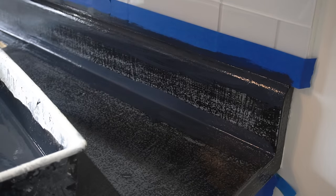And here's how our countertops look after using the Rustoleum Countertop Transformation Kit. I think they look amazing and for a fraction of the cost of new countertops. And if they stand up this well in an area of high traffic, I can only imagine they would stand up even better in other areas of the home, like laundry room counters or bathroom counters.